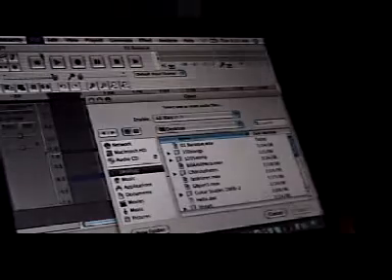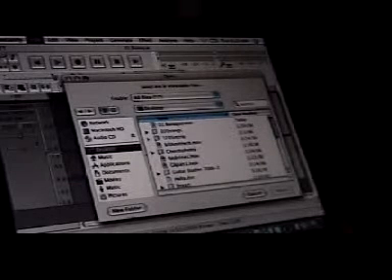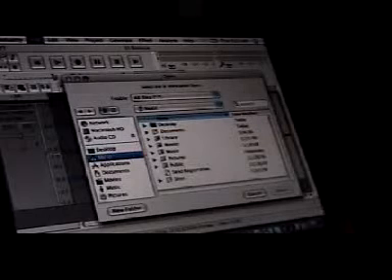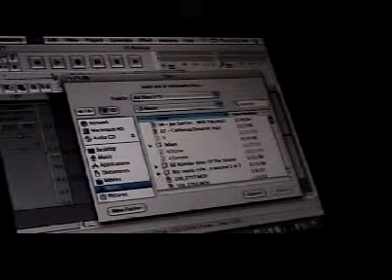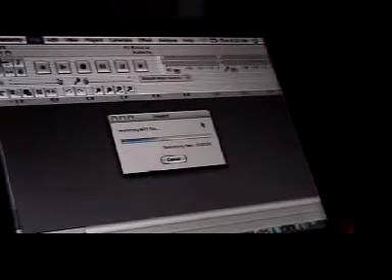Let me find something. I'll take that. And you can do the same thing here with 30 pieces if you wanted to, the same process.